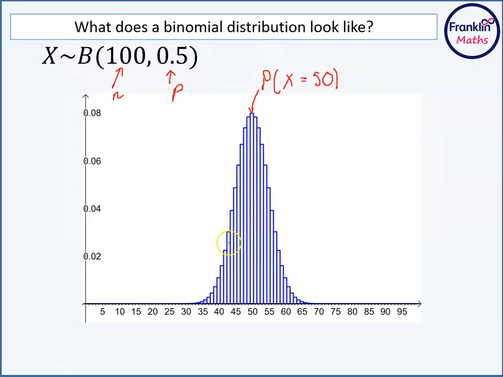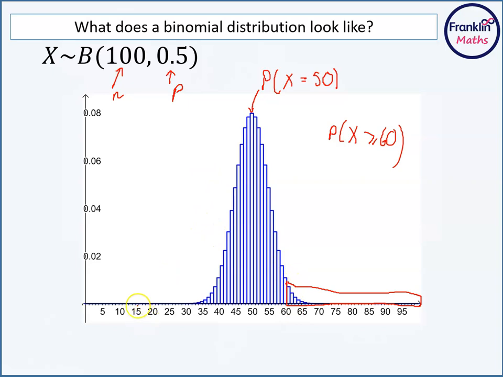Okay. Now this diagram isn't quite correct because these bars should have gaps between them because this is a discrete distribution. You can't have 4.5 heads. So this should have gaps in between, but the website I've taken it from obviously didn't have gaps. I'm just showing you it here. So when you have been working out the probability of X is greater than or equal to, say, 60, you've been finding all of these probabilities added up. Okay, so that's what your calculator's been doing. So that's what it looks like.